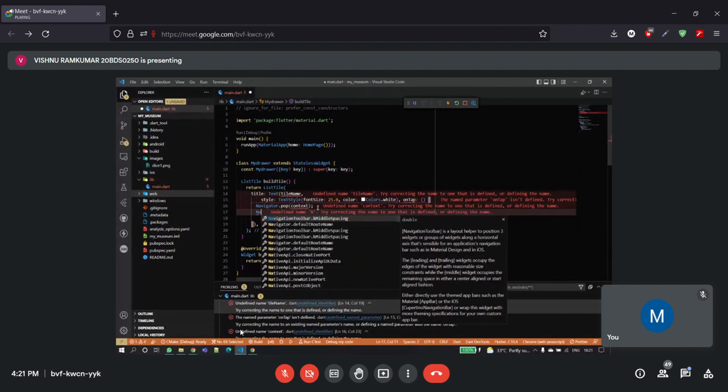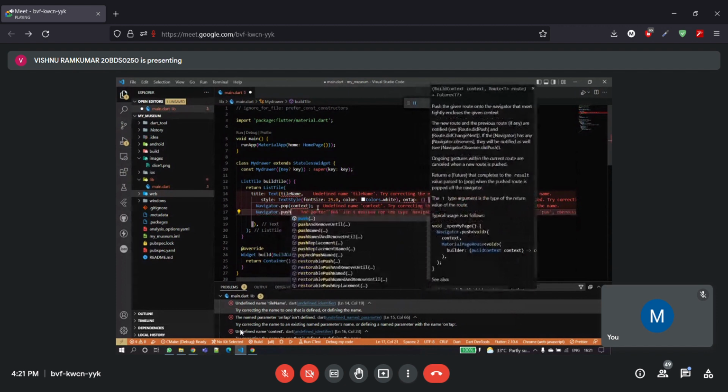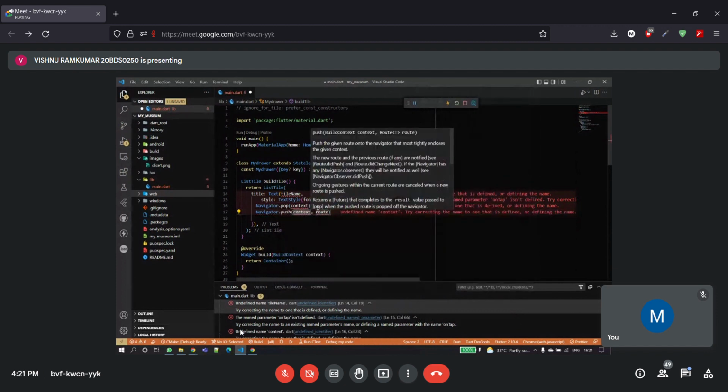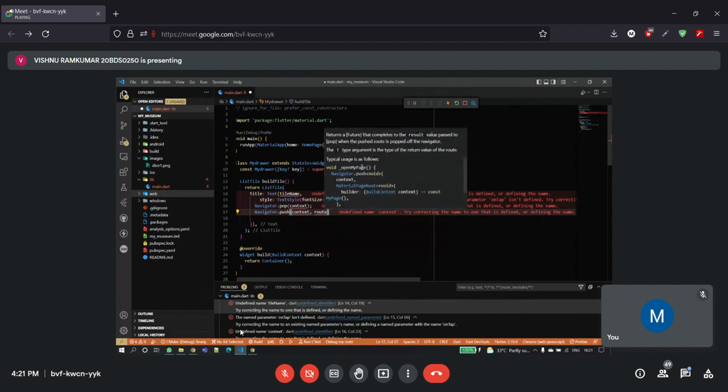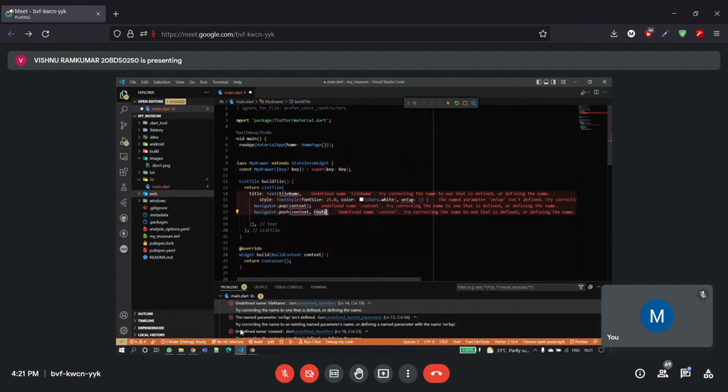Now I'm going to push pages into this. Push also needs context, and there's another class under on tap called material page route. Hover over this, you can see material. It needs the material page route class. That is mandatory.